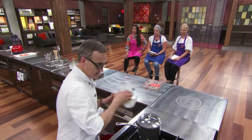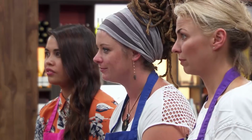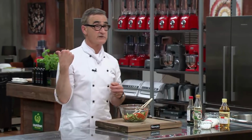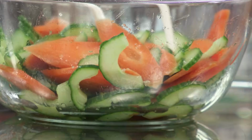Let's have a look at this. Rice is boiling. So once that rice is boiling, it now goes on the smallest element on the lowest heat. And nobody's wearing a watch. I am. 20 minutes, it's ready. There's 3 things in this dish. Plain steamed rice, grilled marinated salmon, and this really quick little pickle.